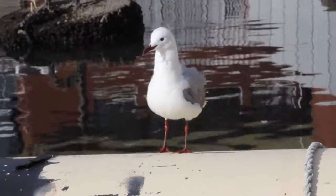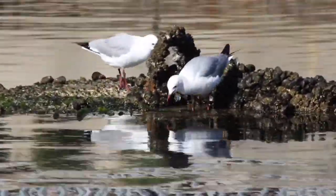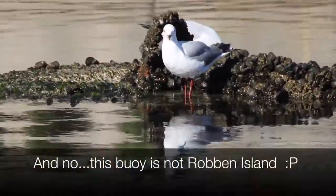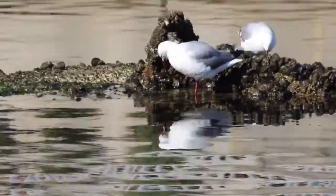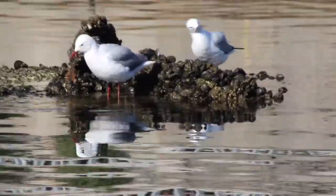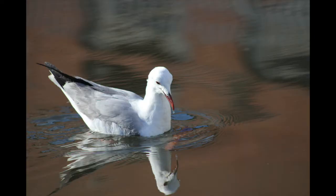They're particularly vocal in the morning when you're trying to sleep. They are commonly seen hanging out in small groups but nest in colonies, like the one located here on Robben Island, and then come to the mainland to get food for their chicks. These gulls are mainly white with gray backs and black wingtips. I like these guys because they're pretty feisty and always fun to watch — not to mention they photograph really well.